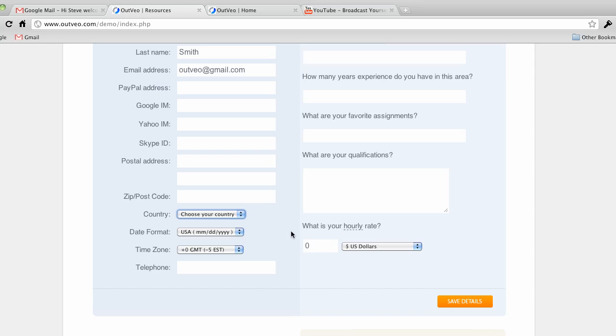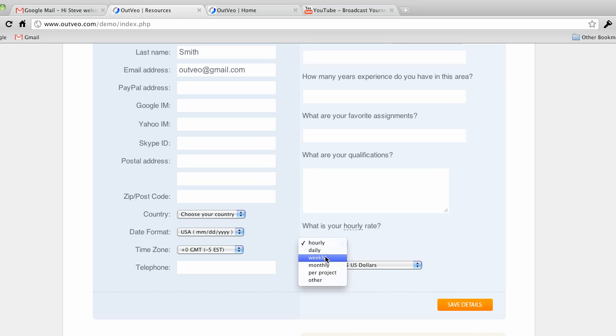I just want to quickly show you this feature. You can pay people by different rates. It could be hourly, daily, weekly, monthly, per project, or something else altogether, so you're not limited there. And whatever is set here is also set by you in the admin area. It is not determined by your outsourced worker. You could leave this, or you can set it up yourself. But it should be clear between the two of you, before you start any work, exactly how you're going to be paying your outsourced worker.